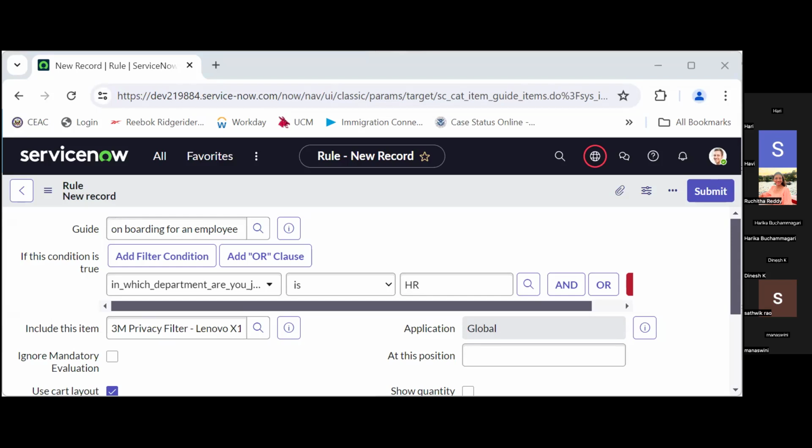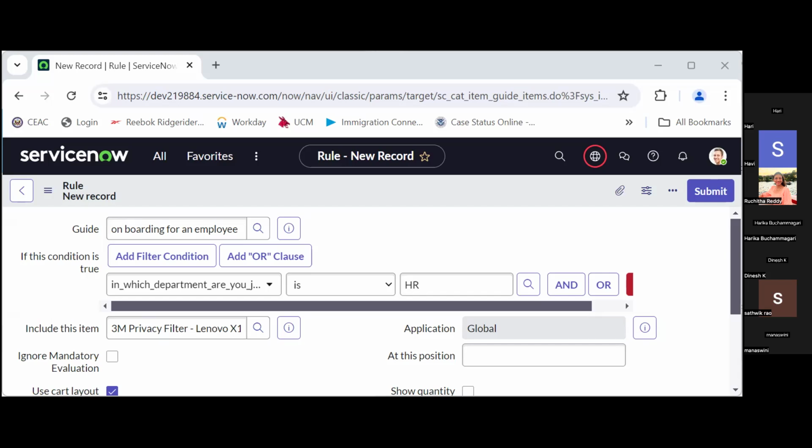Under application, you have a field called at this position, to the right of your screen, above the show quantity and below the application.